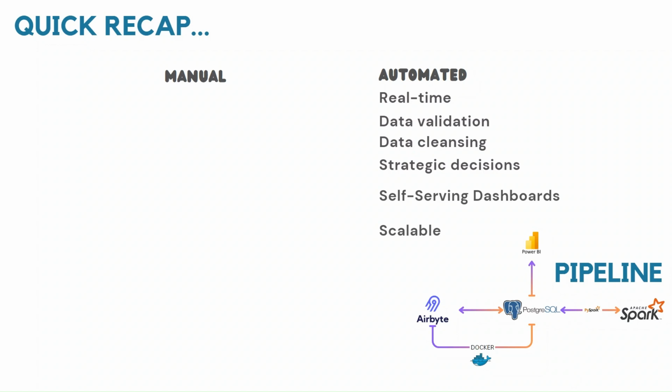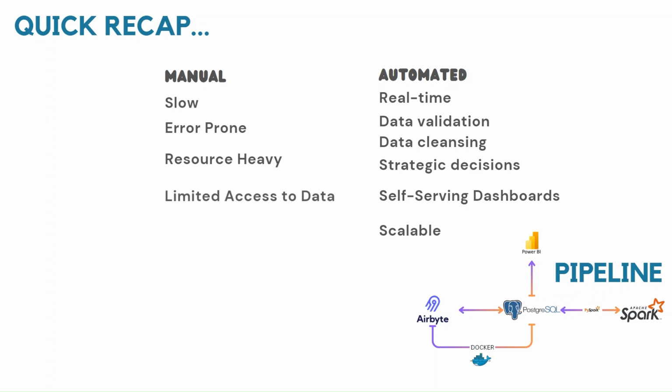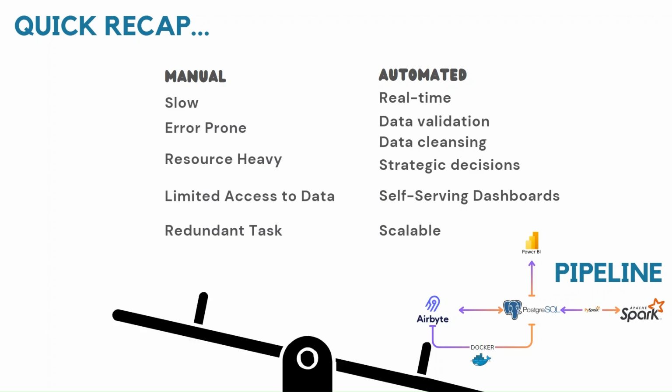Compare this against manual data analysis, which requires lot of time for preparing data, which is often archaic and has a slower turnaround time from data to insight. It is error prone and requires heavy resource commitment for data preparation and analysis. The data accessibility within the organization is limited as it requires a data analyst to explain. During analysis, there are lots of repetitive tasks which are redundant and save time if we automate them.